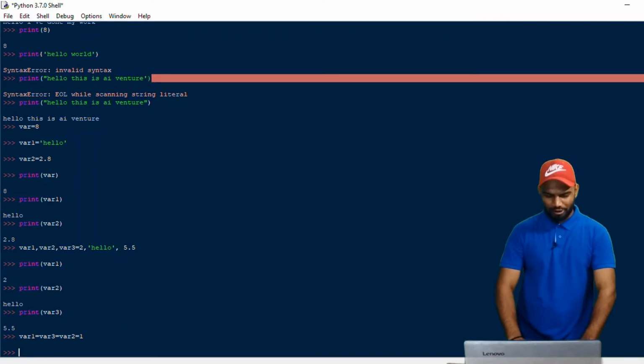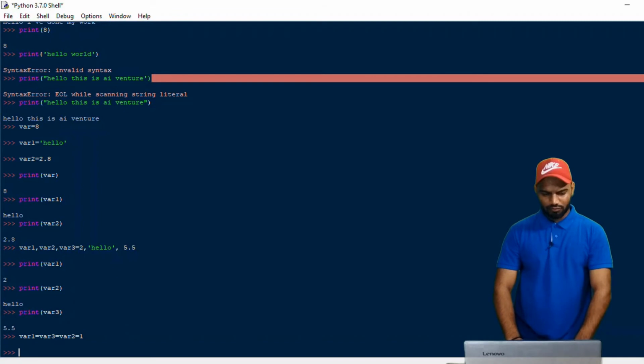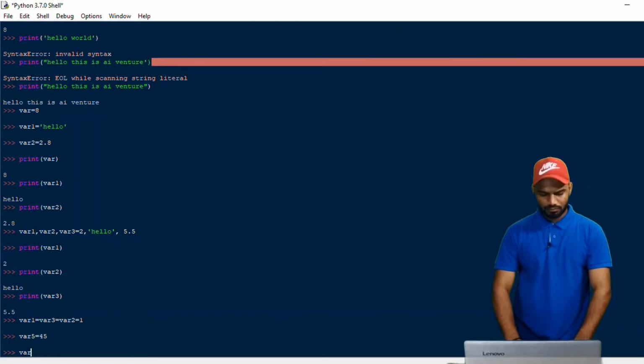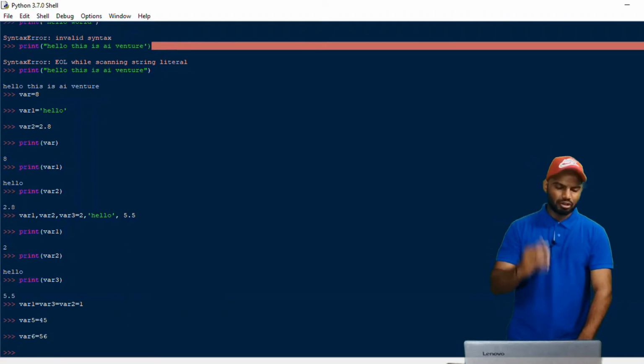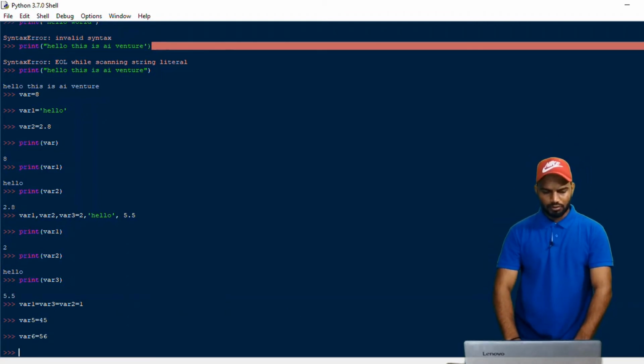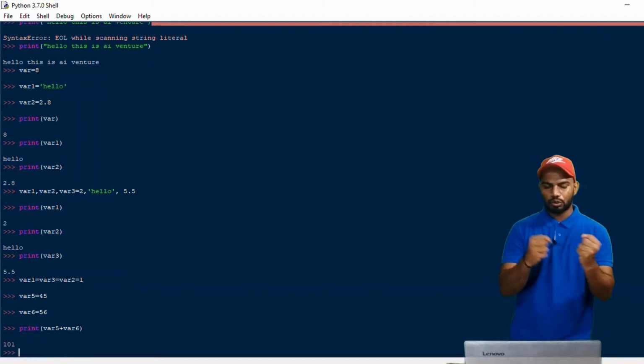Let's create a few more variables: var5 is equal to 45 and var6 is equal to 56. Now we're going to put the summation of those two variables: print var5 plus var6, enter. So it outputs the summation of those two variables.